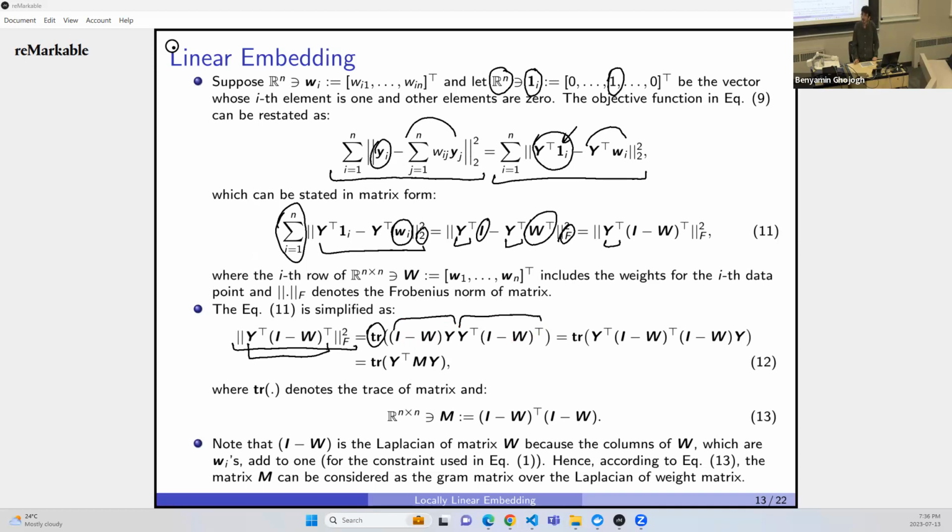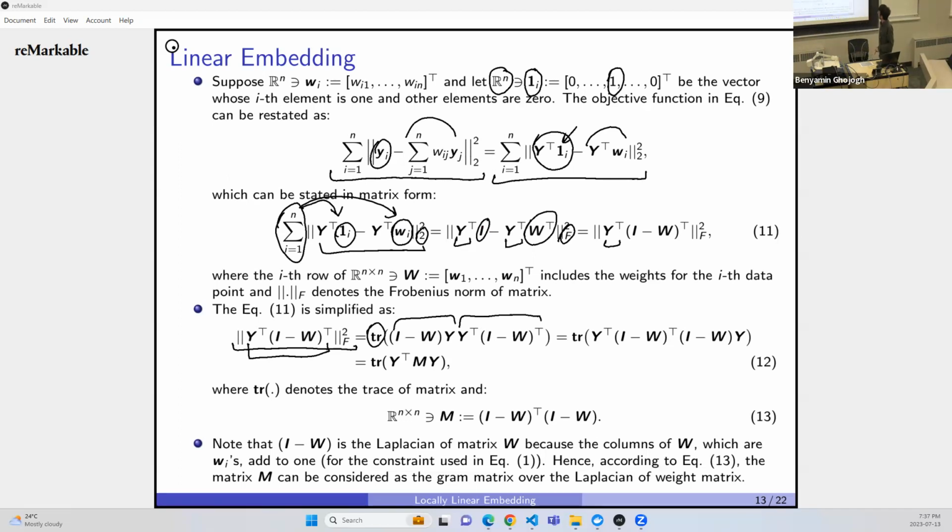Then, I absorbed the summation inside Y to make it matrix form. So one I became identity, and Wi became W transpose matrix. Note why one I became identity? Because we know identity is a diagonal matrix. So its off diagonal elements are 0. Therefore, it makes sense it's one I, right? Okay. So we had this.